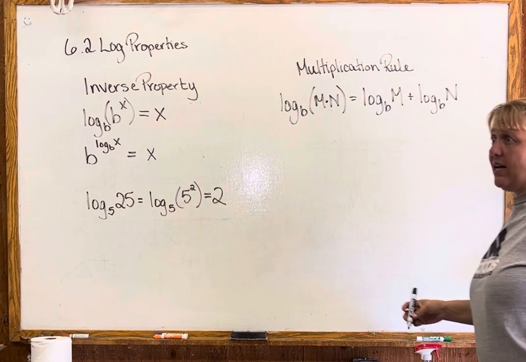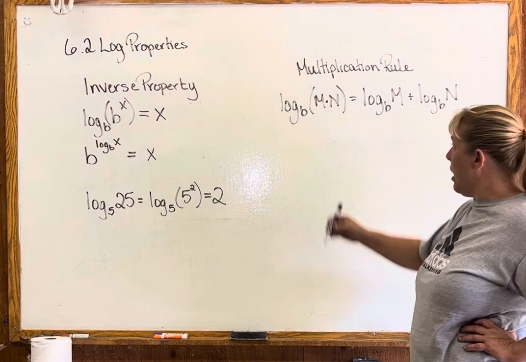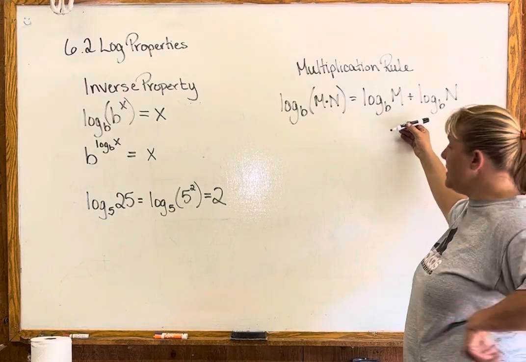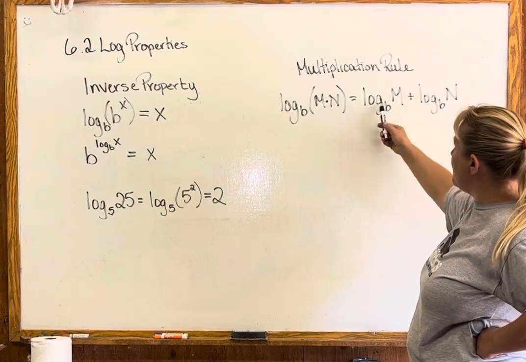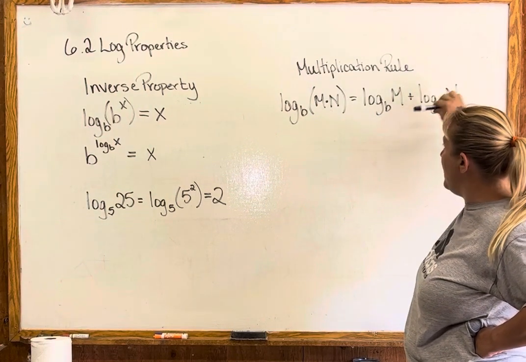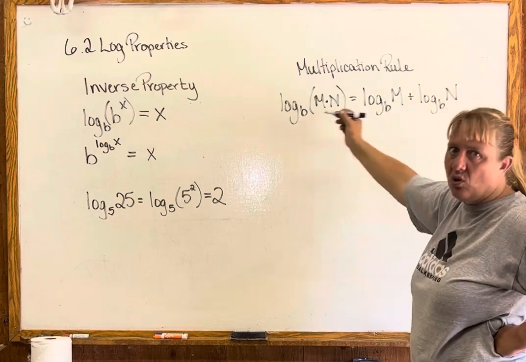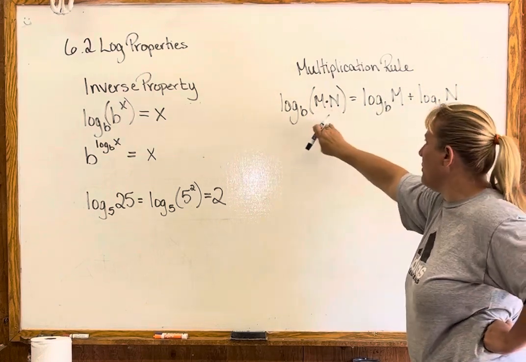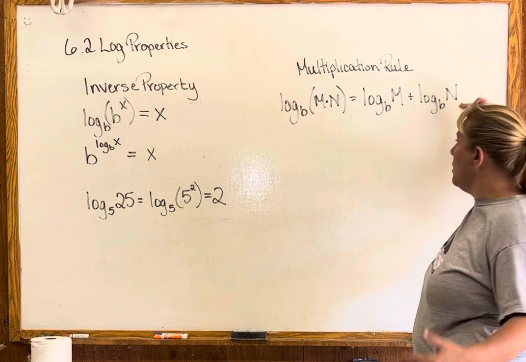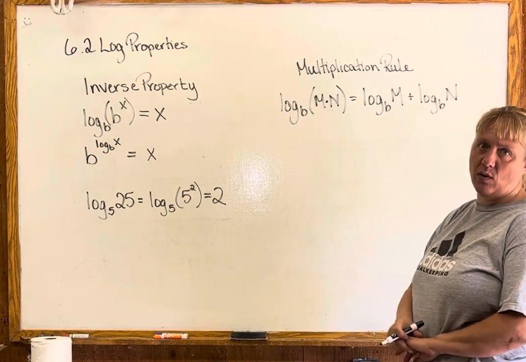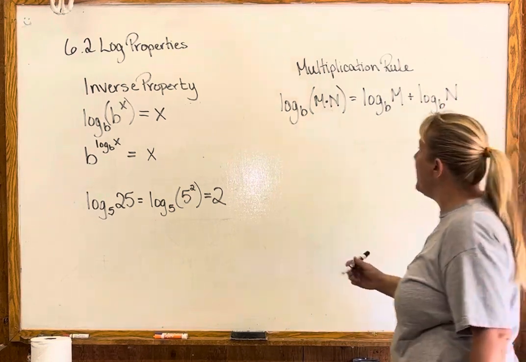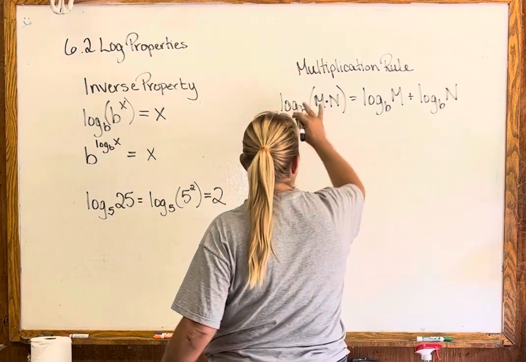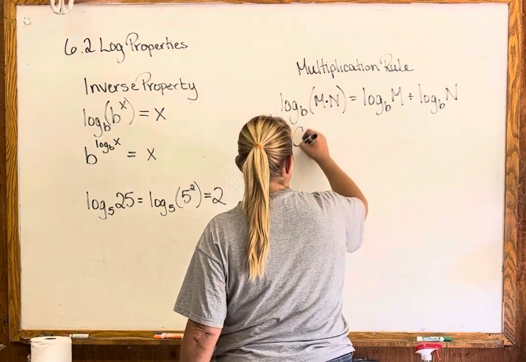Now, I just said that it would normally be easier if we could get rid of logs, and yet I wrote it this way. But most of the time, actually, we're going to have 2 logs being added together, and we're going to use this rule going backwards. So we're not trying to make it uglier, we're trying to make it simpler. So we go the other direction. All right. We'll do some more examples of this in a minute. Let me get these rules up here.